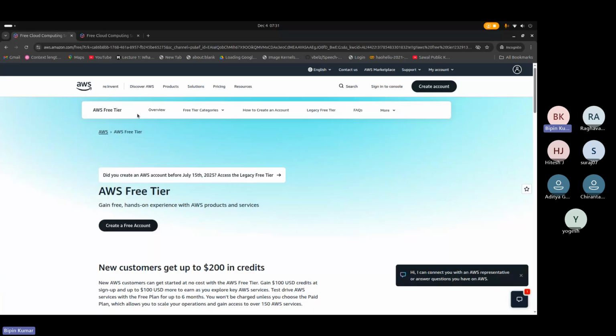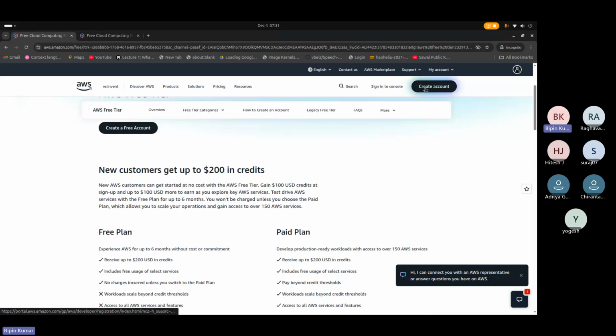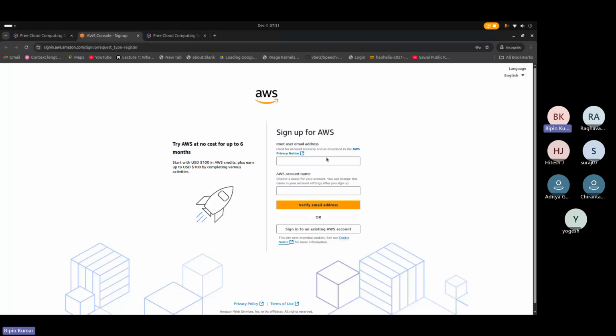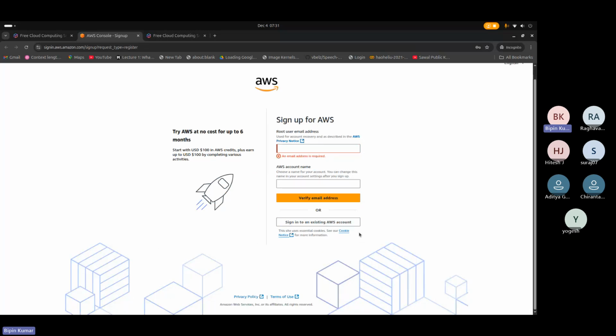To create a free tier account, it will simply require a credit card. Put your email address here, then verify. It takes time to create an AWS account, so create an AWS account.